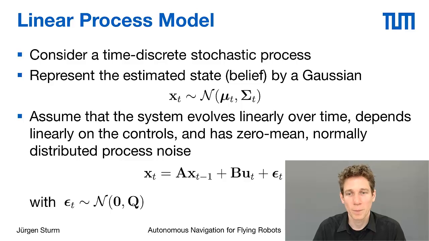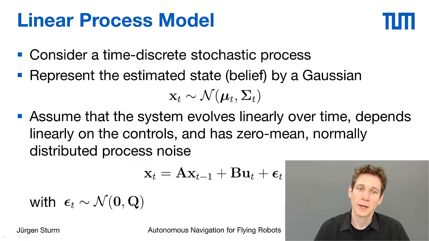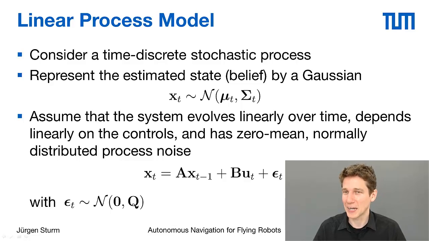Good. And then, of course, we always assume that there is some noise in our system, for example, because the quadrotor shakes slightly, or because there are other disturbances like wind that we cannot model well. So we have to assume that there is a third term, epsilon, that is our noise, and this noise is again normally distributed around zero, so it's so-called zero mean noise with a covariance of Q. And this equation now describes how we model the evolution of our state. So the current state is a linear combination of the old state and our controls and some zero mean noise.